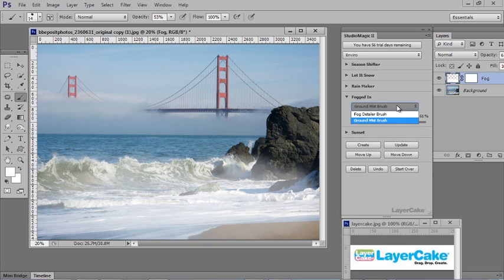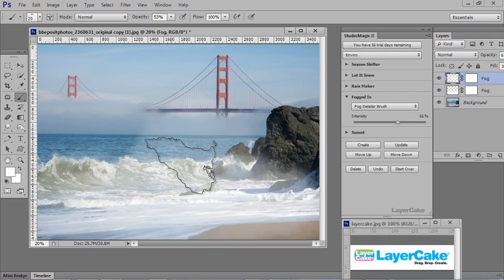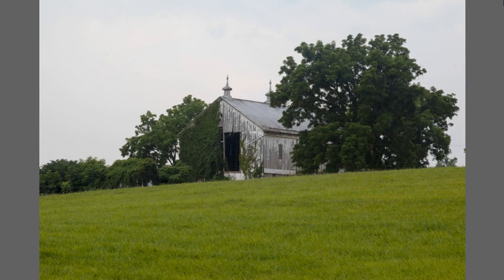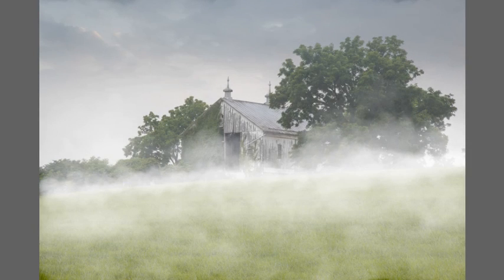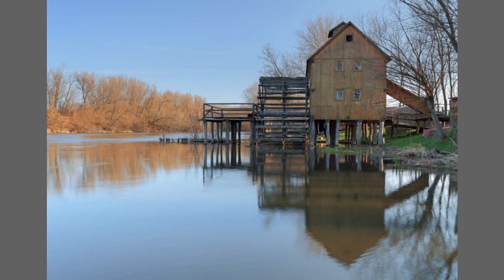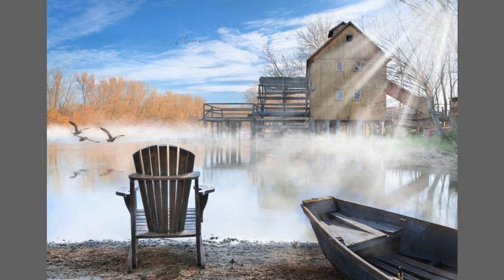Now if I want to, I could of course increase the intensity a bit, click on update. Now I'm going to get the fog detailer brush, create, and it's difficult sometimes with the recording area to see this brush, but I'm going to make it a bit smaller here. And the same thing with this one, it's custom made, so every time I click it changes direction and you get this realistic fog effect. Let's review a couple of before and after images. We can see what a huge difference it's made with this one here, and with the next one we brought in some other elements that you can bring in with the Studio Magic 2 panel.